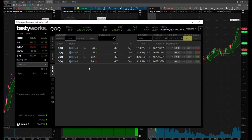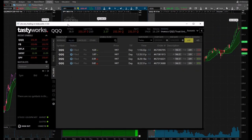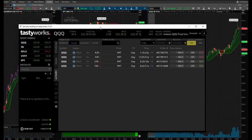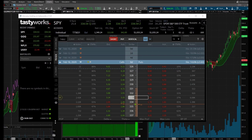I went ahead and sold that second option at $4.20, even though it got up to $4.32. I'm happy with this trade. I made a total of about 12% — just under 12% altogether — from an average buy price of $3.60 to an average sell price of about $4.03. That's roughly 12% give or take, minus commissions. I'm extremely happy with this trade. It was a long all-day trade but I was happy to take it.